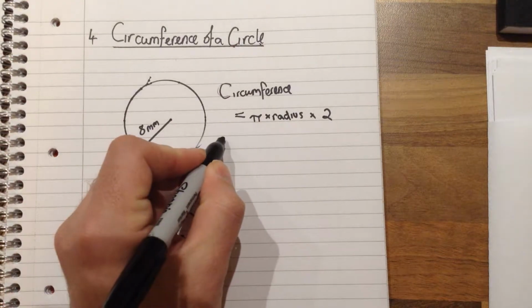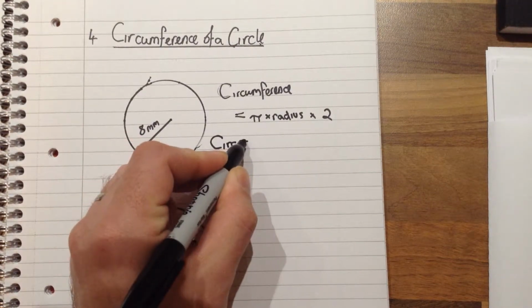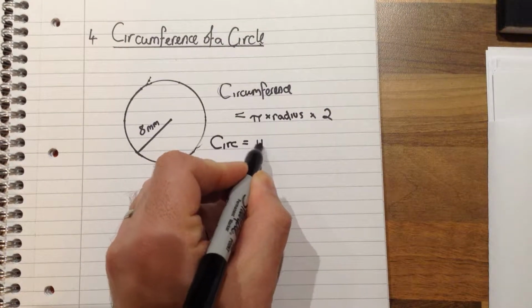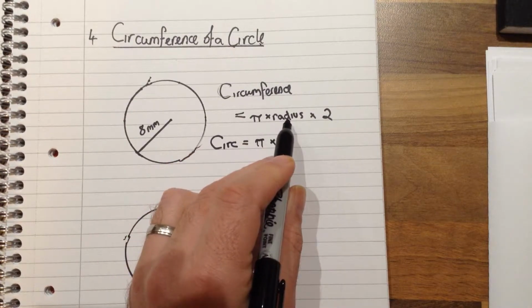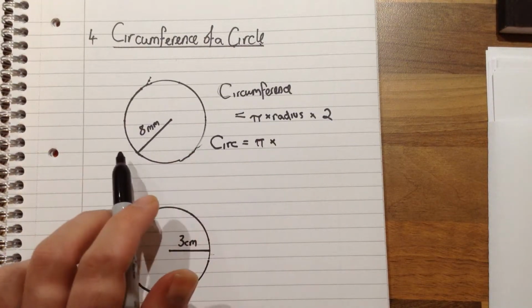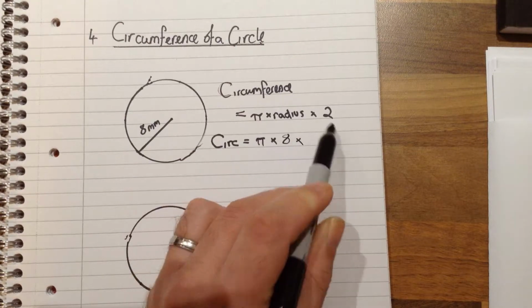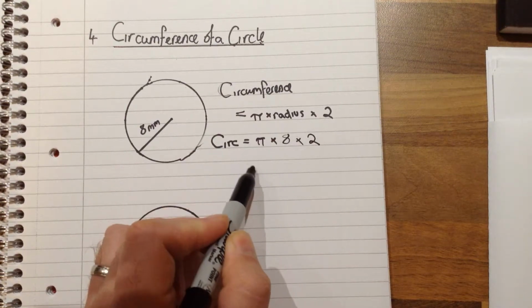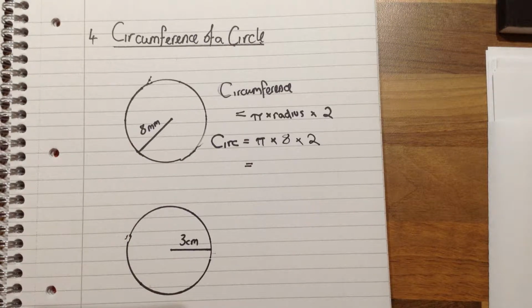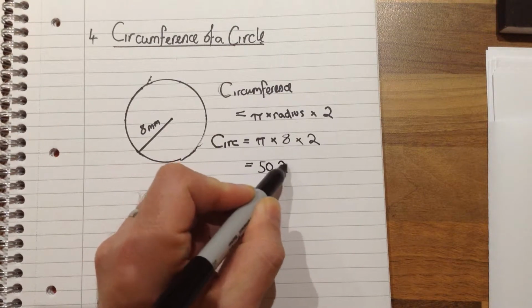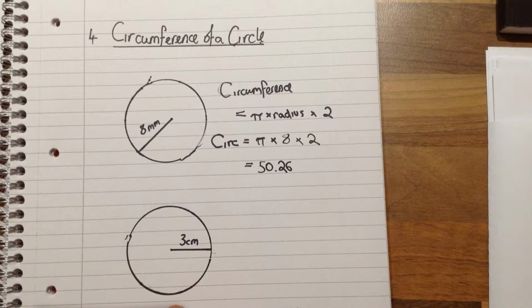So for this very first one, we would say that the circumference, I'm just going to shorten down to circ instead of having to write the full word, is equal to pi times by the radius. Now remember, that's the distance from the centre to the edge. So here, 8 millimetres, so I put 8, times by 2. If I type this into my calculator, it might come up like last time, saying 16 pi. Just press the little button that says change, or maybe SD, and this should come out as 50.26. Just ask if you can't remember how to do the little change thing.